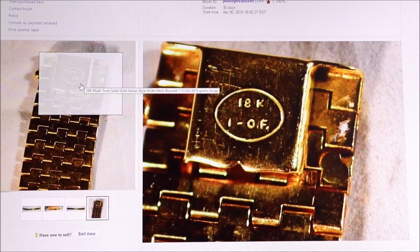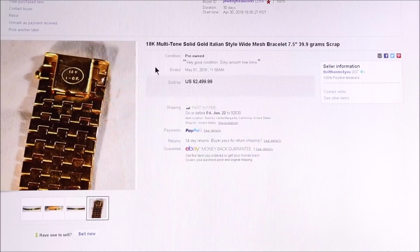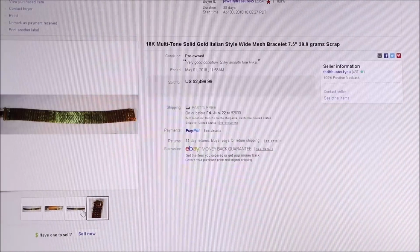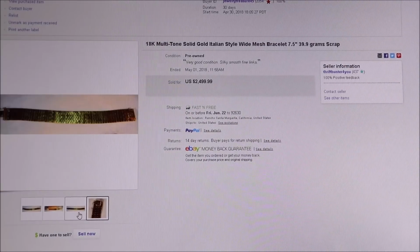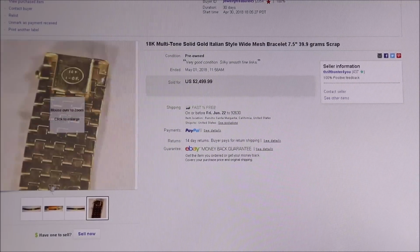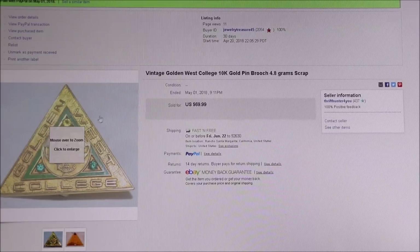So I got messaged by a couple of people that said, hey, take a look at this piece. Maybe it's gold. Tested it, took it to a jeweler, definitely 18 karat gold. I took an offer. I think I sold it for like 1100, 1150, something like that. Didn't sell it for 2500, but I got this big gold piece, and then I got the other big gold piece back to back. So I just took the money on those.